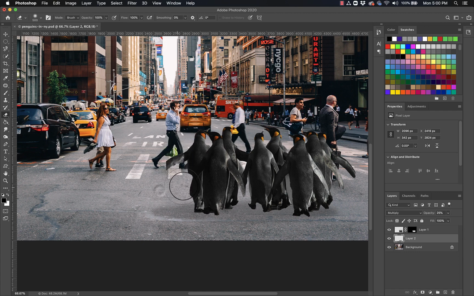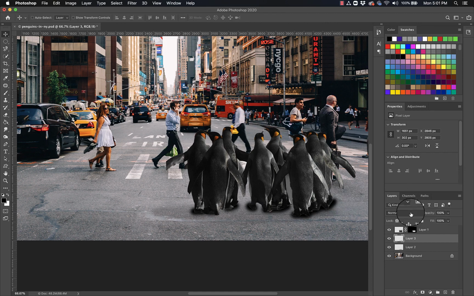I'm just going to create some of that there. Then I might take a brush tool, hold shift and use the left bracket, make it real soft, and touch this where these guys touch the ground.